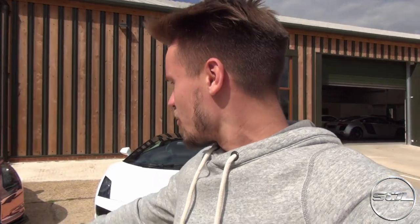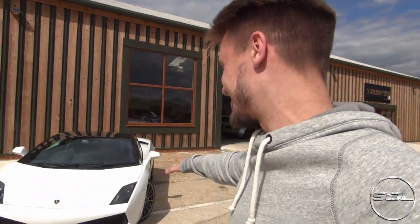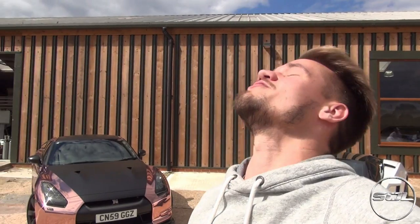This is an e-gear automatic. I have not driven it before. This is going to be completely genuine and I'm going to go for a drive with Jack in the rose gold GTR. I think you're going to be a lot faster than me because I'm actually scared to drive it. 5.2 litre, 560 brake horsepower. Luckily, it is four-wheel drive and we have got a beautiful day.